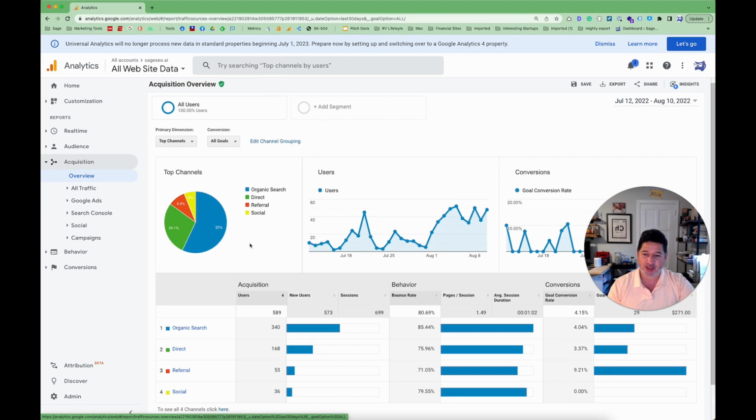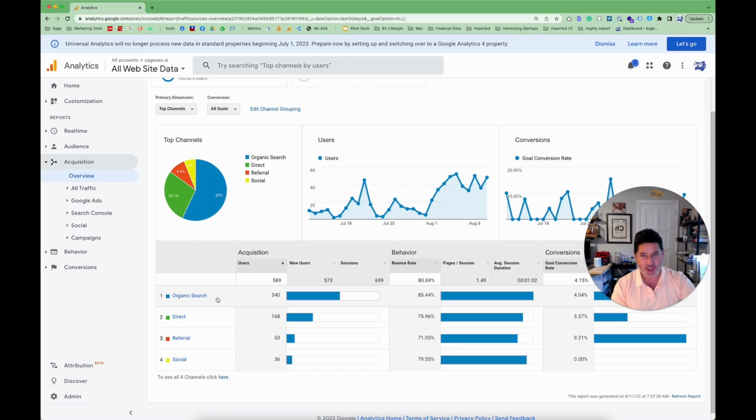In acquisition, you get a nice little report of how people are finding you, top channels, whether they're finding you on an organic search, which is great. That means it's free traffic. If there's paid traffic, it would show up here. Direct means they found you via your URL and typed it directly into the URL box up here. Referrals is any time your link showed up somewhere else on the internet and then someone clicked on it. That's a referral. Referrals are a really good way to get people to come to your website, because that typically means you've shown them something interesting and they've said, oh, I want to learn more about it, and clicked. And then social's pretty self-explanatory.